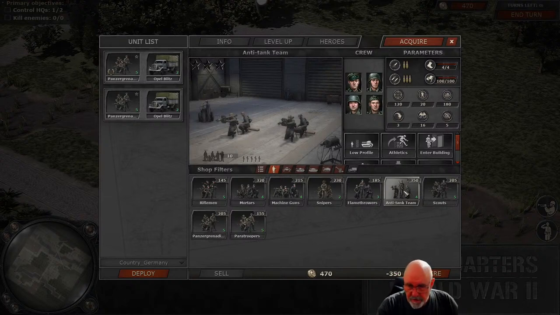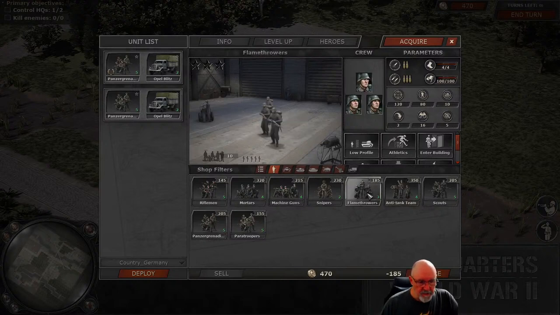I'll just read a few of the comments while we're doing this one. Maybe start with some fast-moving recon units. It's one of those things where we don't need to, because we know what the objective is. The objective is for us to get hold of those buildings and it's going to be infantry that's going to be really, really important. The flamethrowers not so much.